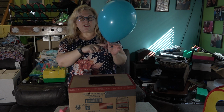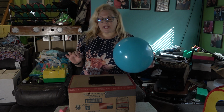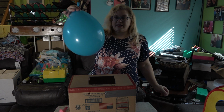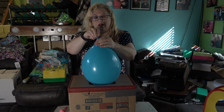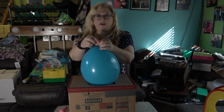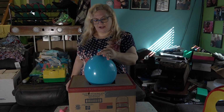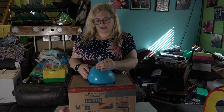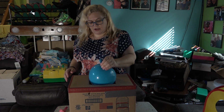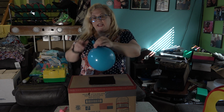Right now, this balloon is just about 11 inches, right? If we get to where it looks like a light bulb, that is a very fragile balloon that is going to pop. Anyways, what we're going to do is take the balloon and slowly let the air out, controlling it. We don't need to make noise. We're just going to slowly let the air out until it just goes in. Okay, and that's the right size. When it just goes in and we're not forcing it or pushing it, that's the right size.